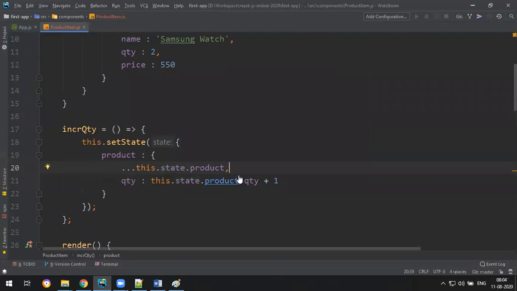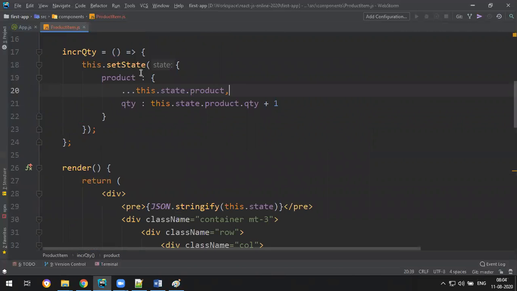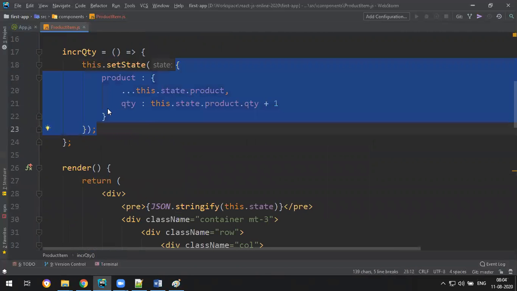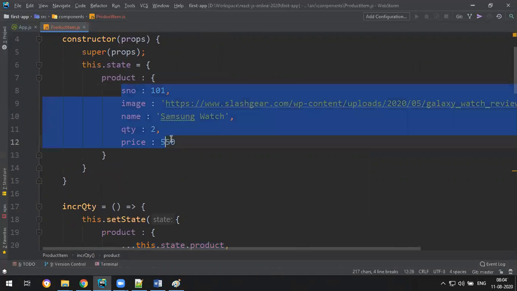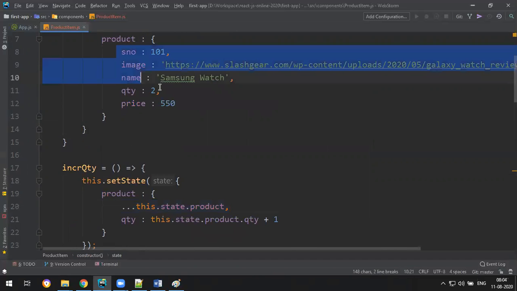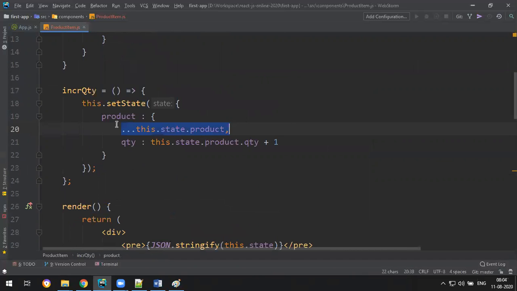This is extra. What it does is it will replace the product state with a product, and this keeps a copy of all the data, I mean, all the properties here. This is just the ES6 spread operator. You can read about this on Google, or you can watch my JavaScript tutorial, where I explain what the spread operator is with examples. This will take a copy of all the properties and keep hold of them, and only quantity is getting updated like this. So this is very, very important: keep hold of existing data.